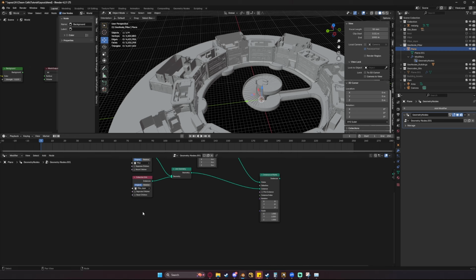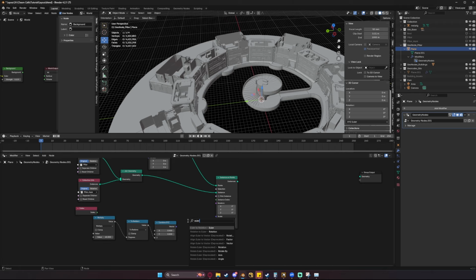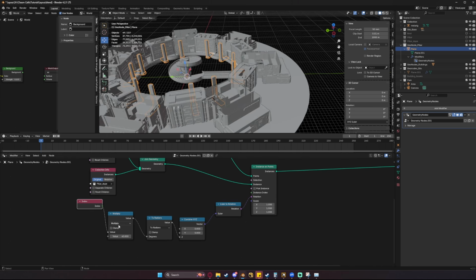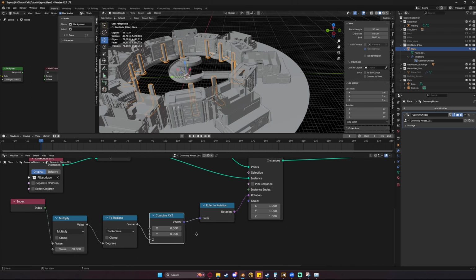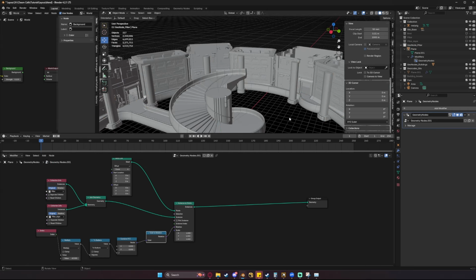And in order to set the rotation, what we'll do is we'll add in an index node, which will control index, and we're going to want to do a multiply. We want to multiply this by a value of 60 and convert this to radians. So we'll set this to a math radians node into a combine XYZ, and then we'll do a Euler to rotation node, and then we'll plug this in, and we should be set with this, and now we have no overlap. So again, that's index multiplied by 60 to radians into the Z socket and Euler to rotation. And when we instance that all on points, we are all set up once again.